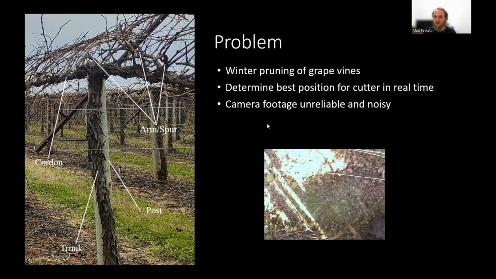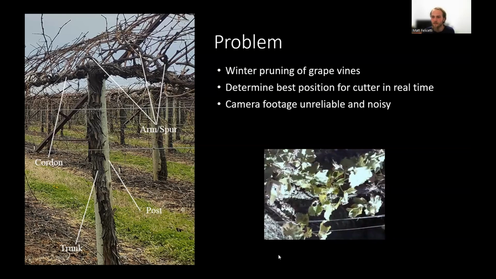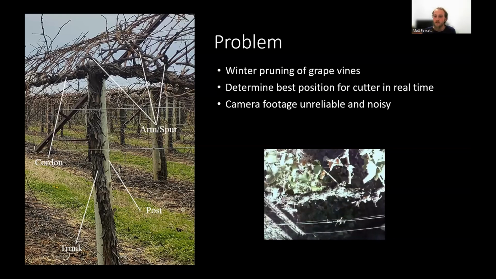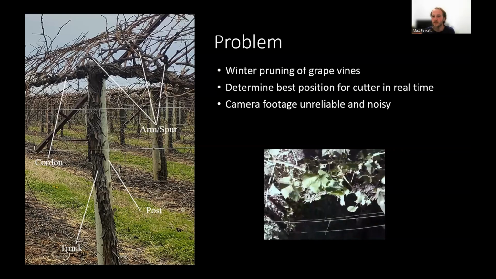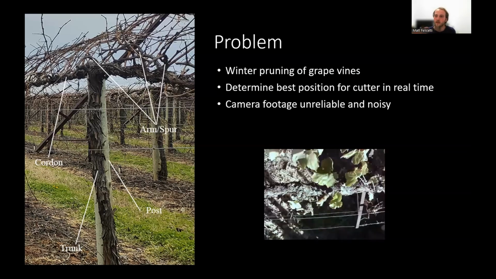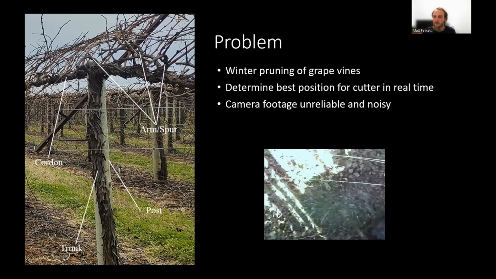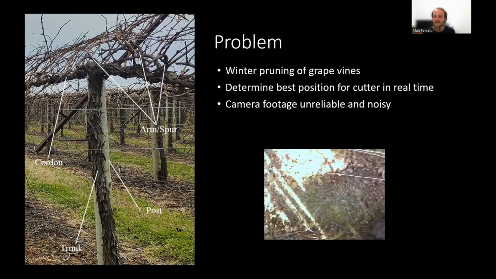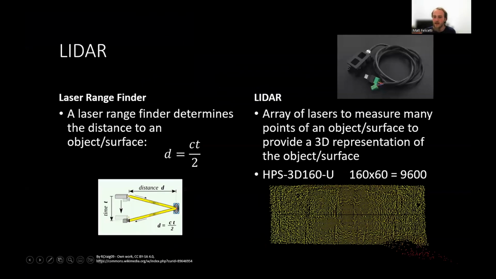So in doing so, originally to get some vision, we looked at camera footage, as you can see here. However, trying to determine the position using camera footage was very difficult because it's very noisy with the tractor moving, the leaves. It's also difficult to tell the difference between the ground and the vine because they're very similarly colored, especially with a lot of the mulch and vines on the ground already. And you also have to deal with lighting conditions and other constraints. So instead of this, we looked at LiDAR.